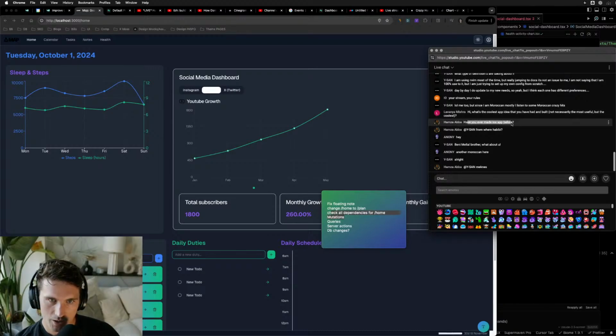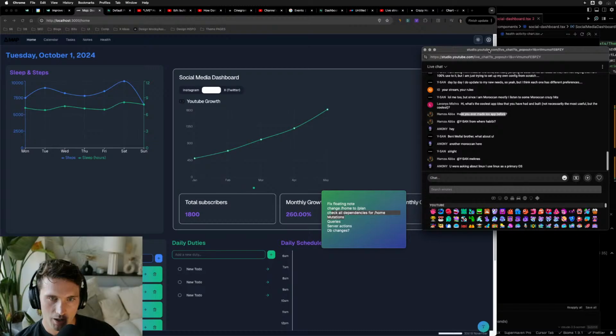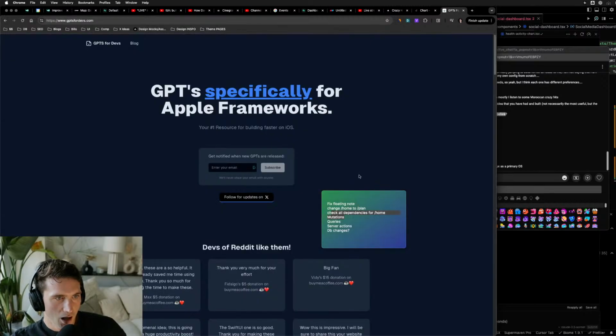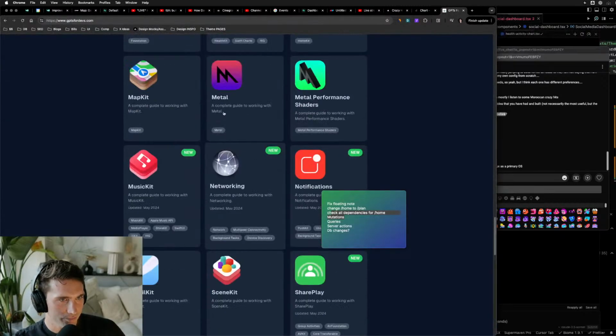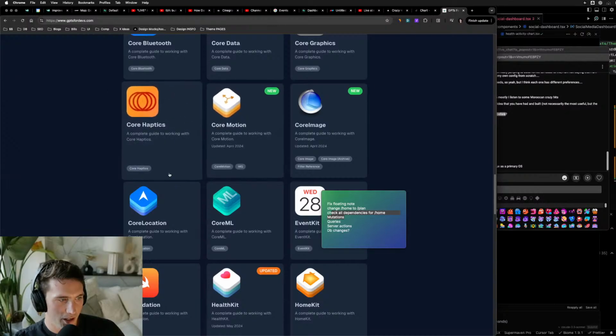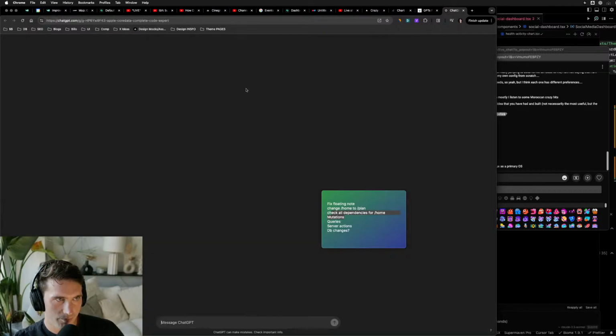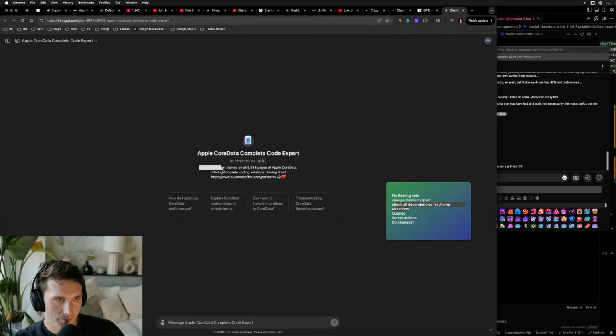Have you ever made an iOS app before? Yeah, I did a speed run on iOS like Q4 last year. I actually made these things called GPTs for devs. I made all these library-specific GPT things. If you click it, it just takes you to ChatGPT with a detailed expert trained on all 5,558 pages of Apple Core Data, and then it has all these suggested questions. So yeah, definitely have spent time with iOS.